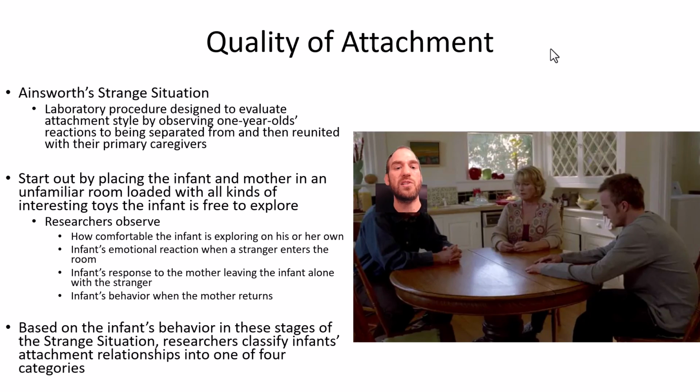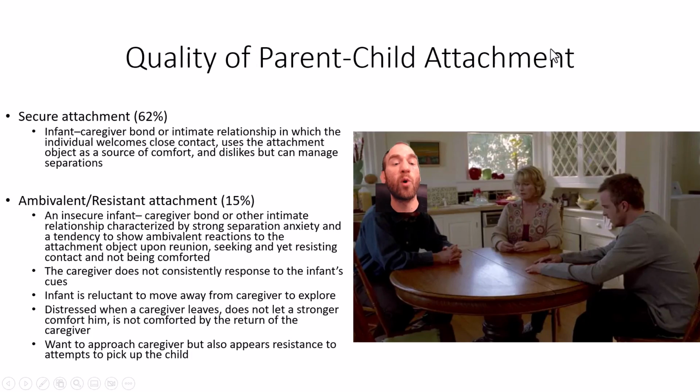Then sometimes a stranger will enter the room, thus a strange situation. The stranger will maybe interact with the child or maybe they'll stand there for a minute. Again, the researchers are taking notes during the entire time. And then the stranger will leave, and like 10 seconds later, the mother will walk back into the room, and then the researchers will code how the infant reacts to the mother's return to the room. And then there are 4 different types of attachment, and these percentages are from one study in the US. So we're going to walk through some of the forms of attachment.